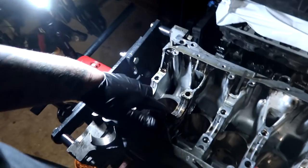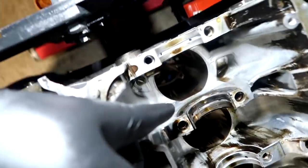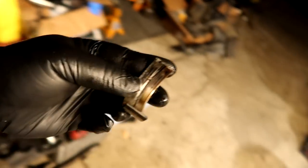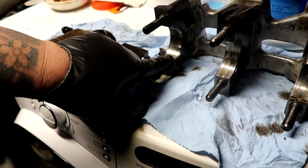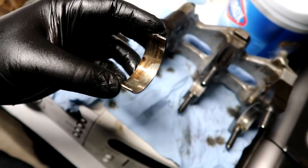Quick little discovery. So this one right here is the main bearings for the crankshaft, the one where the thrusts are sitting at, right there and right there. This, I don't know if you can see that, it doesn't even fit in this journal. Wow. But if you look at it, it's pretty destroyed, right? And the other one that goes on this guy, right, is pretty damn destroyed as well. Not sure what the last owner did, but this is pretty destroyed. Main bearings and one of the rods. So obviously I'm not gonna use that oil pump anymore.